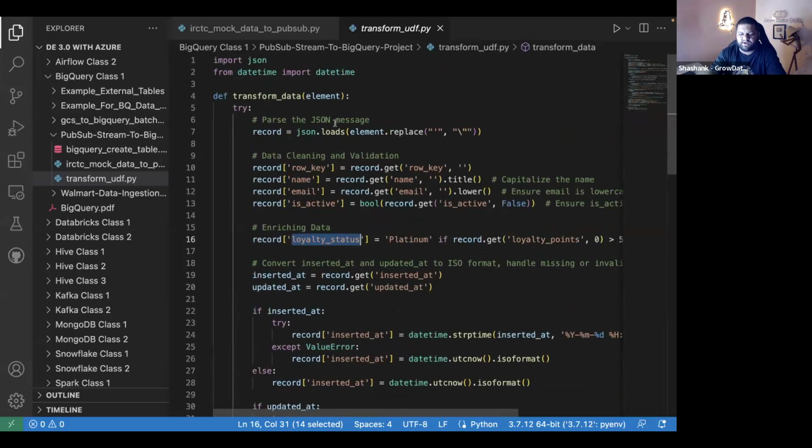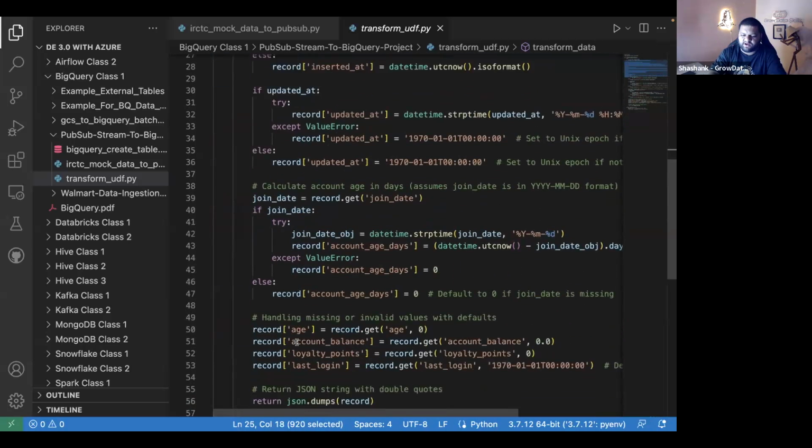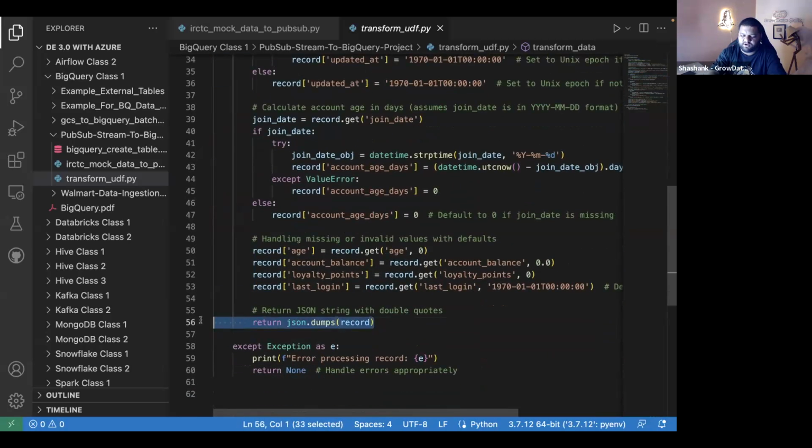That's how the data will move from the transform data to BigQuery. The transform data UDF will be called by Dataflow, every individual record will be passed here, transformed, and then returned back, captured by Dataflow, and this transformed record will get ingested in the target table.